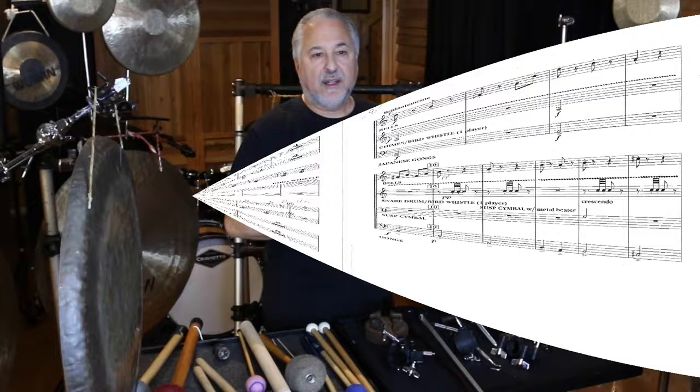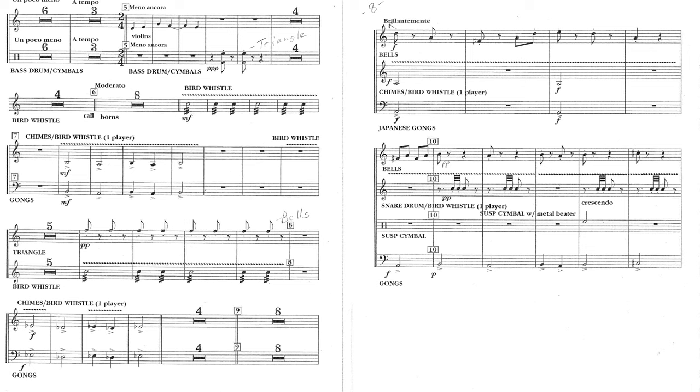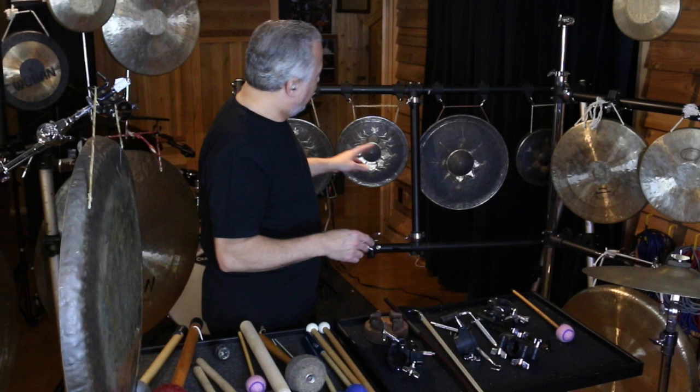So that's written in the bass clef, and normally these lower gongs are almost always going to be written in the bass clef. The higher ones can go into the treble, but those are your two clefs. There's no alto clef or any other clef used. So if you can read bass clef and treble clef, then you're going to be good for reading these gong parts. And basically, you set up the gongs like you want. If you want, you could put little stickers that the audience can't see. Sometimes I do that to let me know what it is, but you're going to have to practice it.